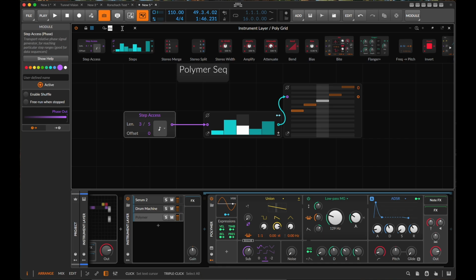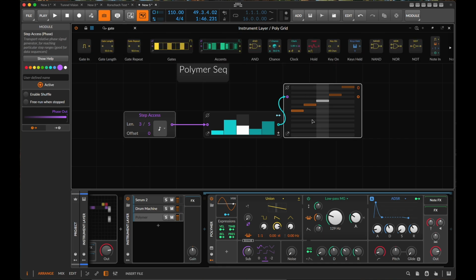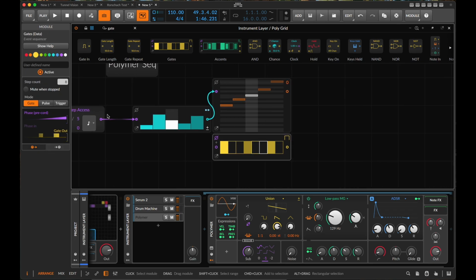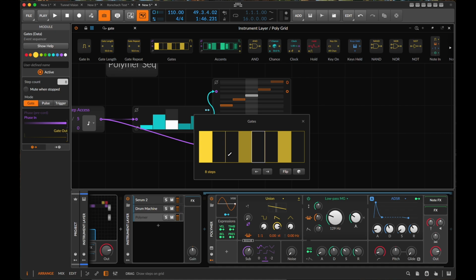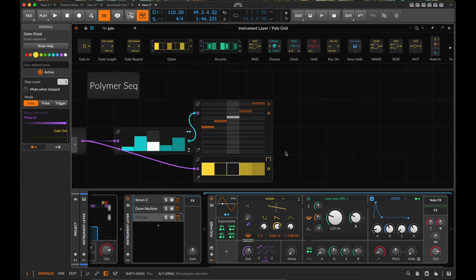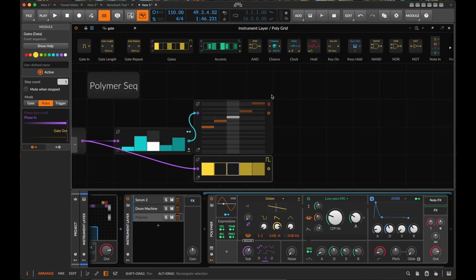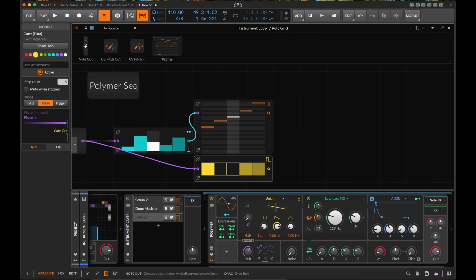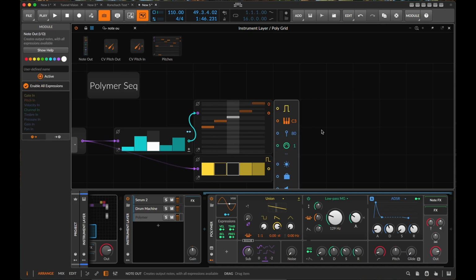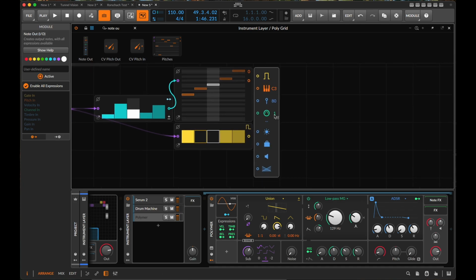Take another Gates. Send this here, disable the phase pre-chord, 5 steps. Let's see how this ends up working out. Use a pulse. And we're going to need another note out here. I will not be needing those probably.